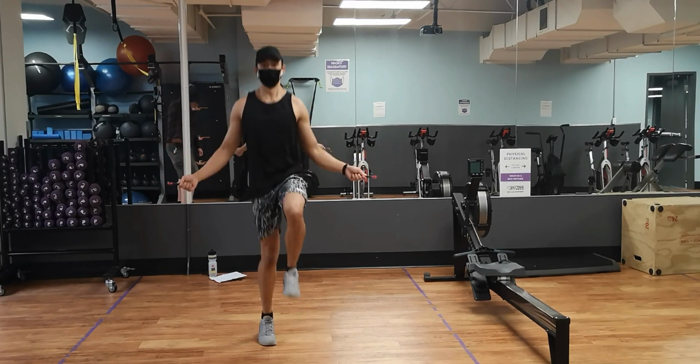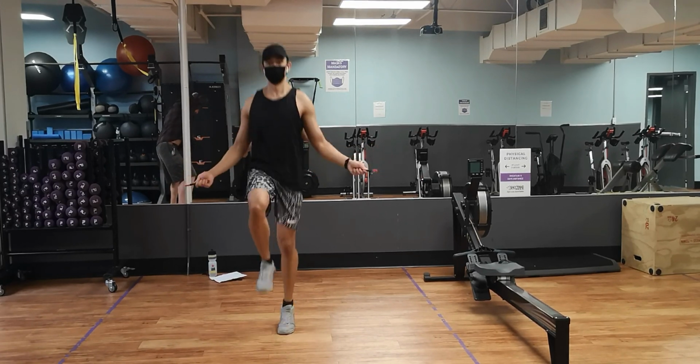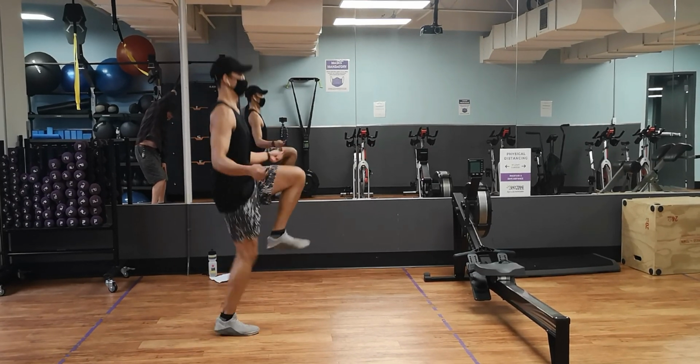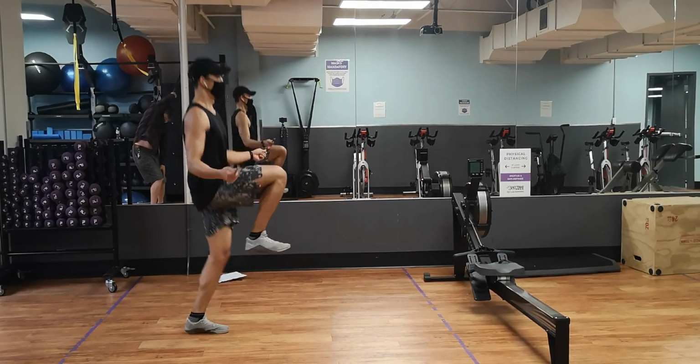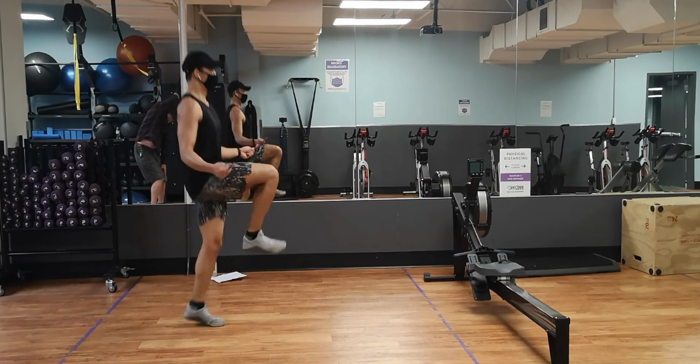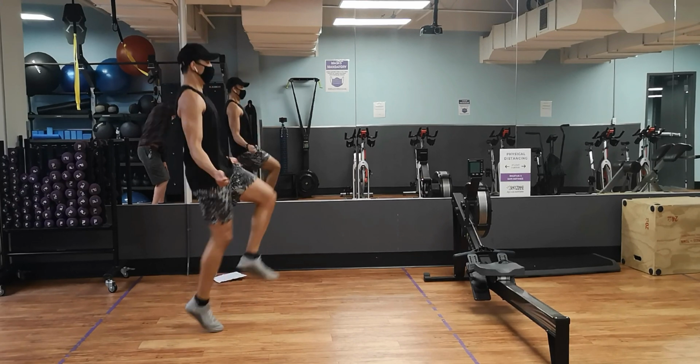If you struggle with tripping over the rope, this next exercise can help improve your foot timing or your cadence. Next on the list is alternating high knees. In this exercise, you're bringing one knee up about 90 degrees and you're alternating knees each jump. In essence, you want to start with one knee already in the high knee position and then hop over the rope and switch feet simultaneously before the next hop occurs.